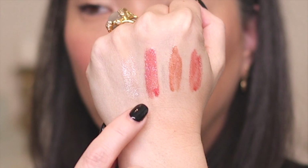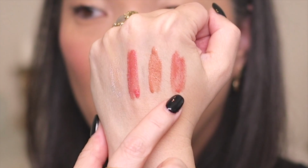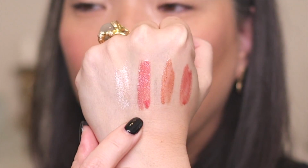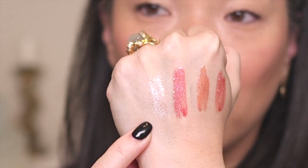All right, so here are all the shades swatched. This is 1 and 4, which are 2 of the shimmery shades. And then here is 7 and 9, 2 of the shiny shades. So these have a metallic, slightly frosty finish. I want to say metallic. And then these have little glittery bits in there. Look at that moon. That looks really pretty. And I'm so happy to report, I don't smell anything. I don't think they have any fragrance. Hallelujah. So let me go ahead and start with number 1, which is also called Moon.